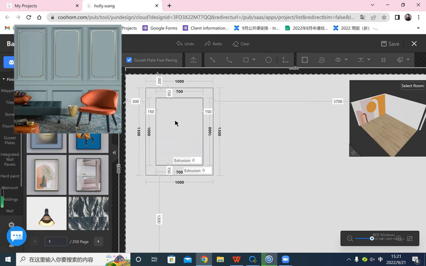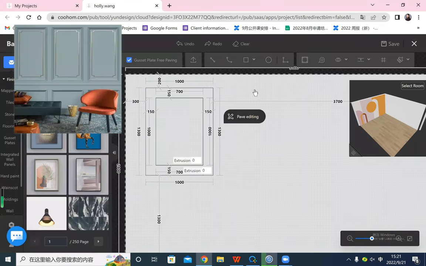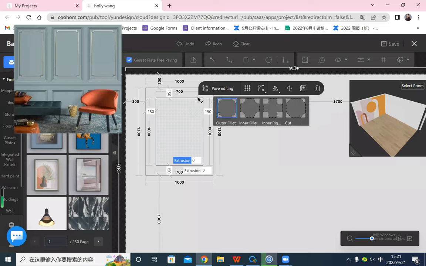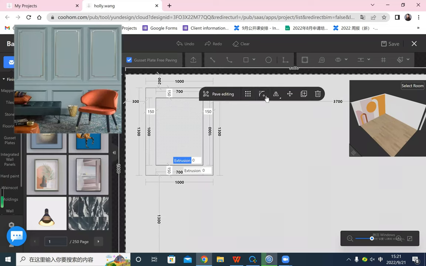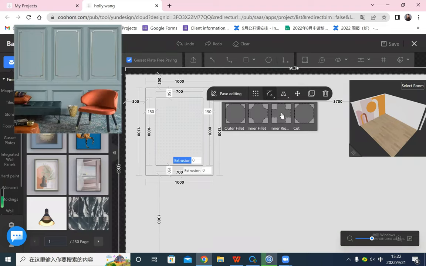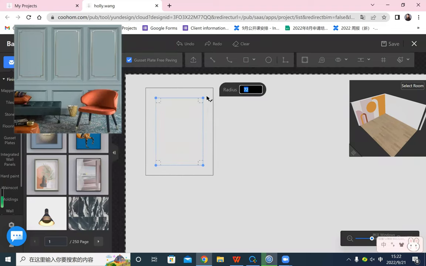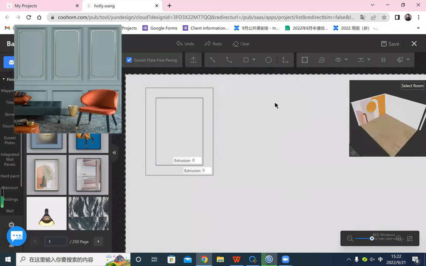Is there another easy way? Yes. So click the rectangle in the middle. And here we have a chamfer option. So this chamfer helps you to cut out the angles in four different ways. Okay, in four different ways. And let's take a look together. The first one is like cutting the angles like this. And the second one is like this. The third one, I think, is the one we need today. Like this, very small, right? And the fourth one is cut out the triangle.